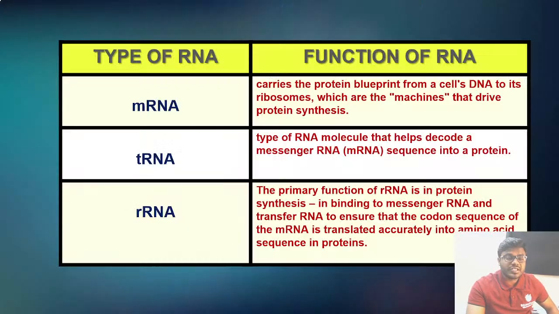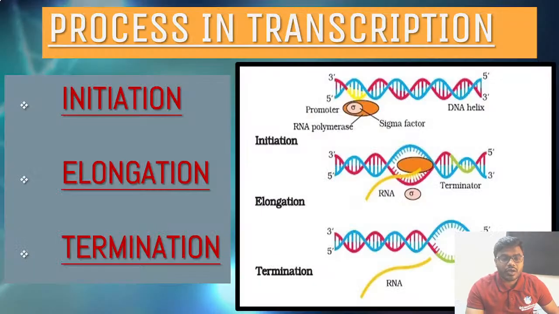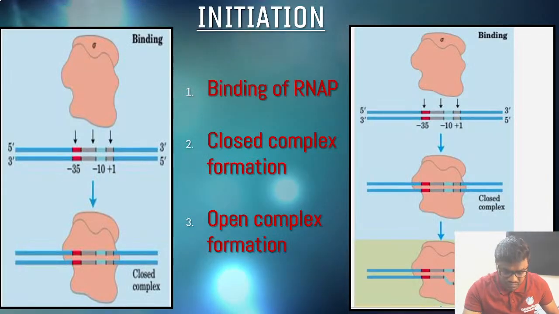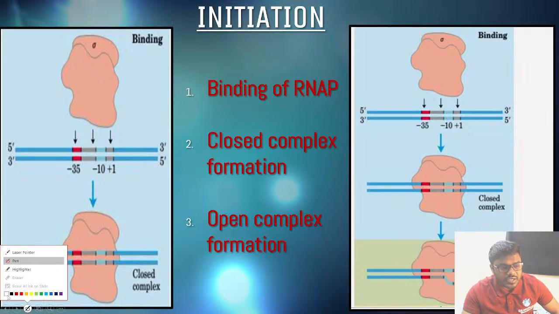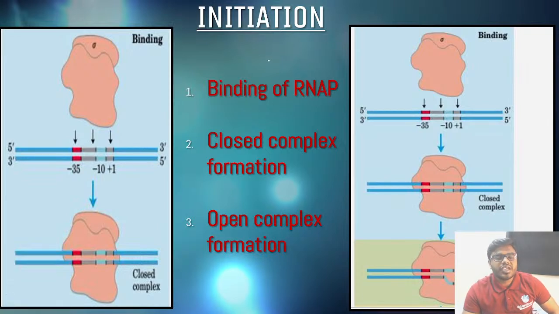Okay, so friends, in yesterday's class, if you all quickly recall, we were discussing the process of initiation. Focus, friends. The process of initiation basically takes place in 3 steps. One, we called it what, friends? Binding of RNA polymerase enzyme. Then, formation of a closed complex and conversion of the closed complex to the open complex.